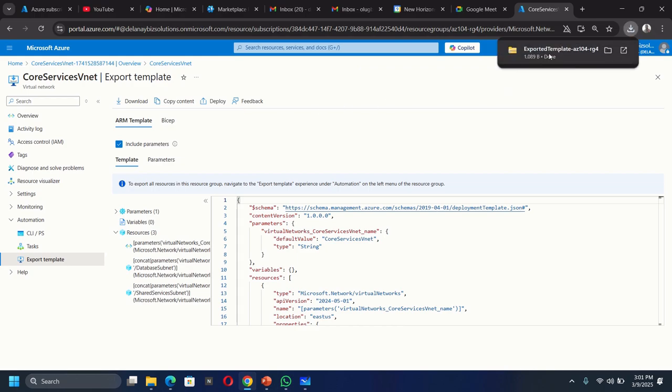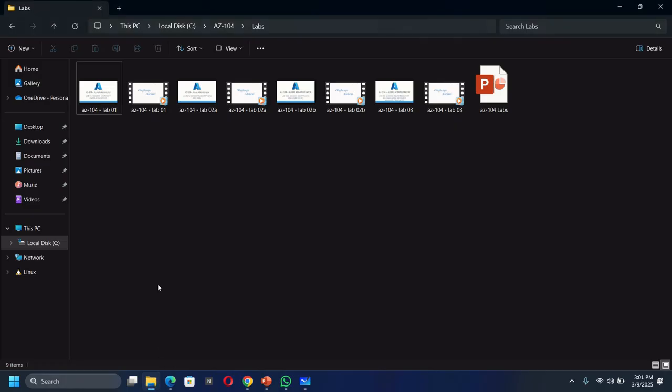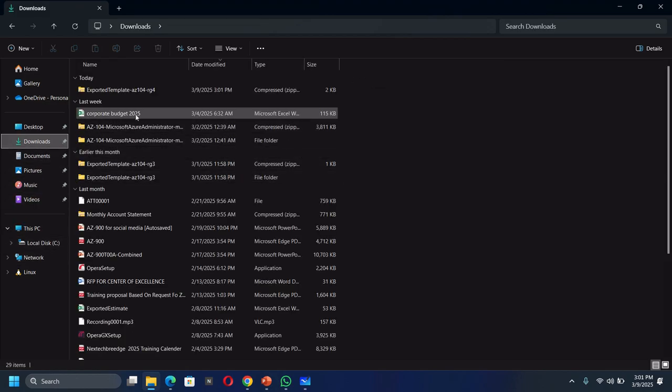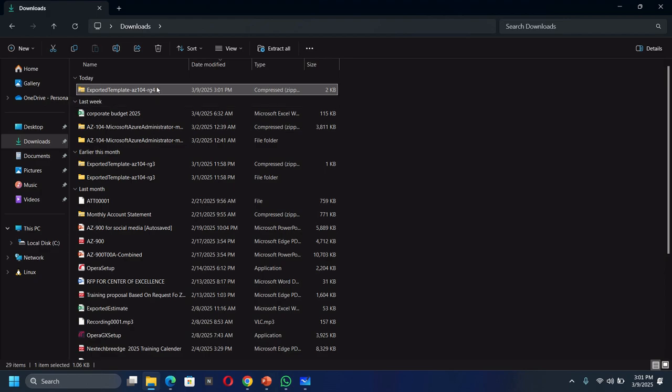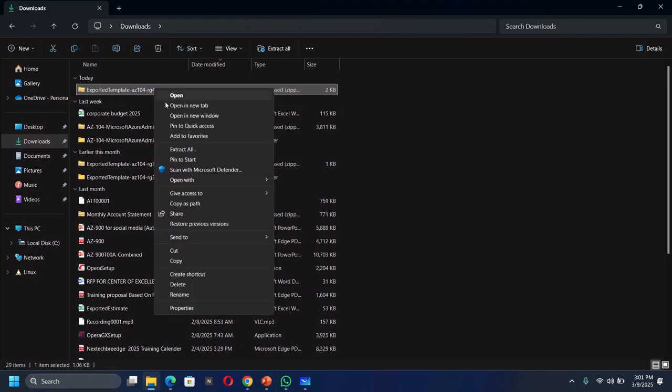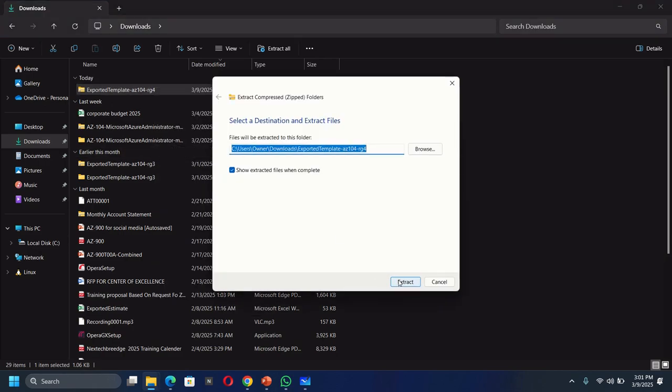Look at the name, exported template AZ-104 RG4. So I'm going to go to my download section. Here is the template file that I just downloaded. So I'm going to click on it and go to extract all.